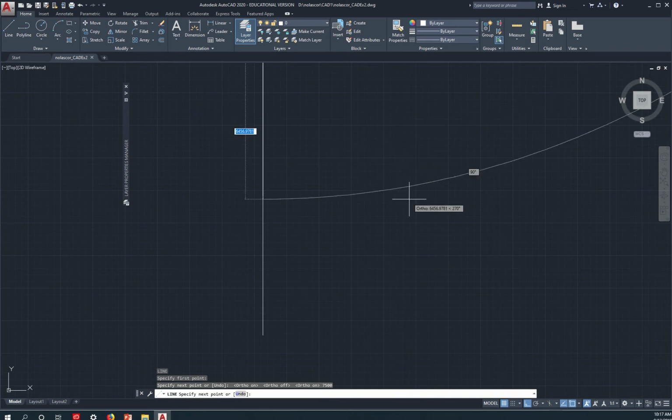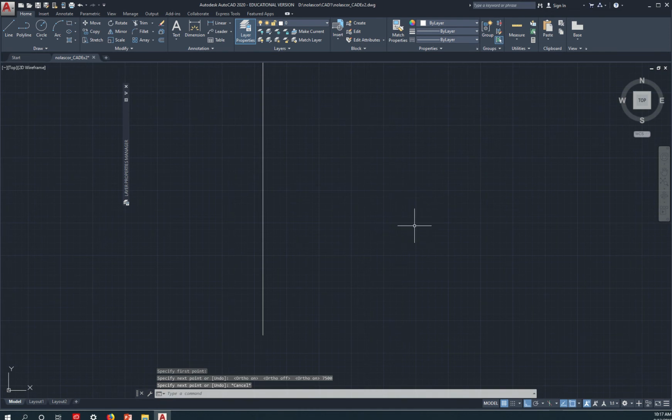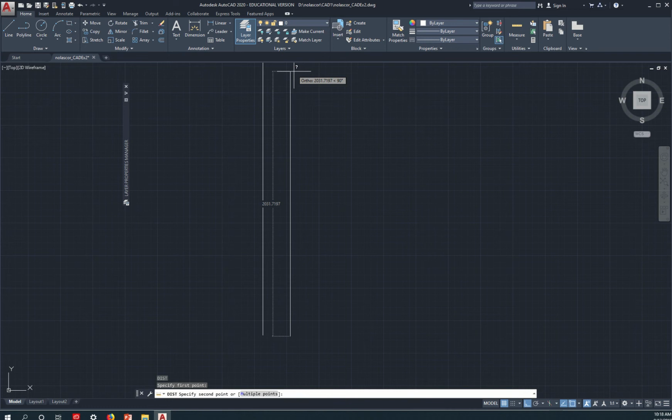For now, I'm going to hit the escape key, which cancels the process of creating a line. And this particular line is not the full length of the 7,500. If I do a measurement, DI, and measure from here, notice it's only showing about 2,000. So what happened to my 7,500? It's way outside the screen. Remember, my screen is only magnified up to this point right now.